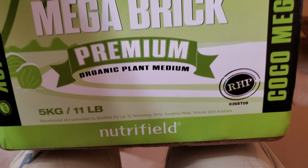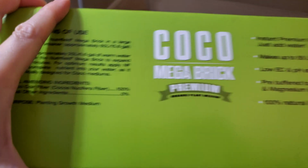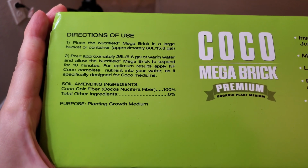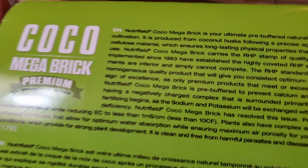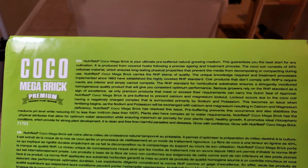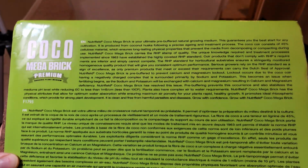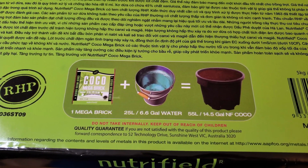This is my first time using coco coir. Some of my users suggested this a decade ago, and I never listened back then, but I'm always considering new ideas, and since the whole sand and clay soil, filtered clay soil mixture hasn't been working out that well in those double stacked Rubbermaid trash cans with drilled holes, I've decided to go with this because I don't want to drag around hundreds of pounds of sand and clay anymore. So just for the convenience factor, I'm going to go with this.